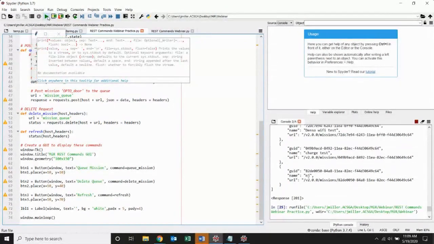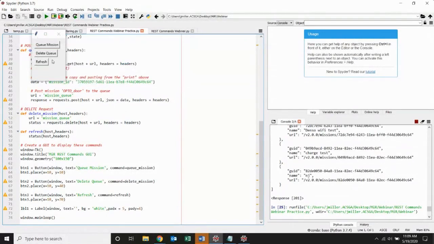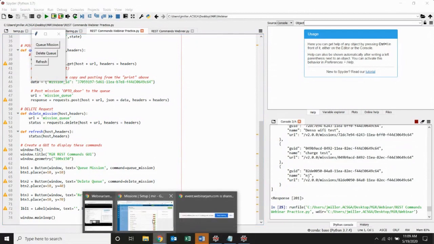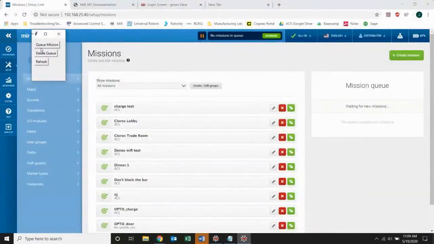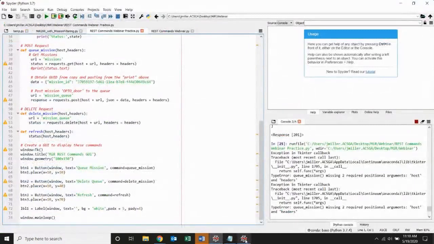So I'm going to run this, and so the MiR seems to be quite unresponsive today. Oh, and I think you were back on the 100, and wasn't your command yesterday for the 200? This is on the 100 again. Oh, is it? Okay.